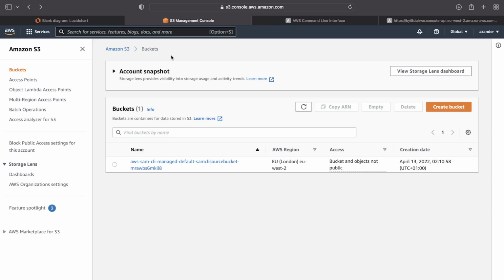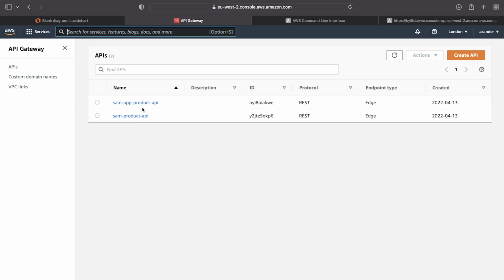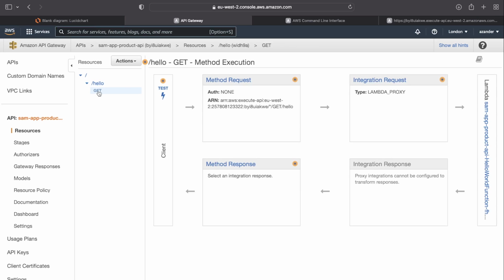So now if we wanted to, we could drill down to the individual services and see what we've created. So for example, in Amazon S3 storage, you can see that we've got a new bucket there. If we were to go into, for example, the API Gateway, we're probably going to have some. So what do we build? We built, is it SAM app product? I've got a few things going on here. So we had the hello get, there we go. So here's our API Gateway endpoint. And you can see that this is a GET request here.